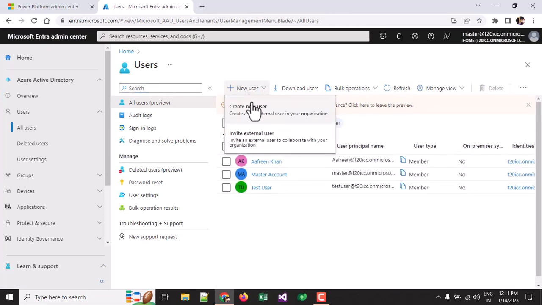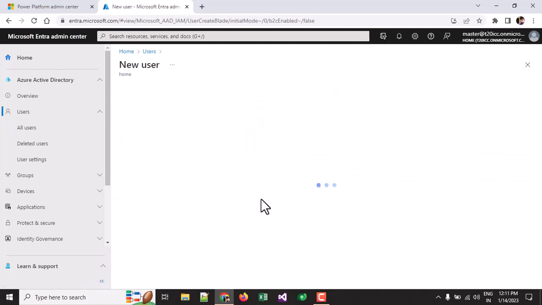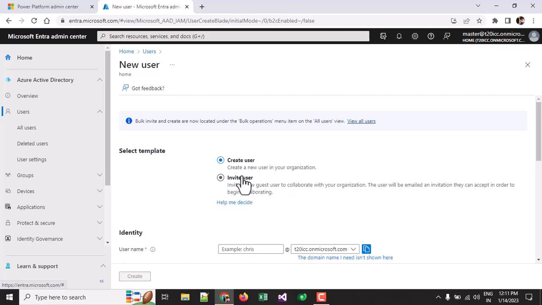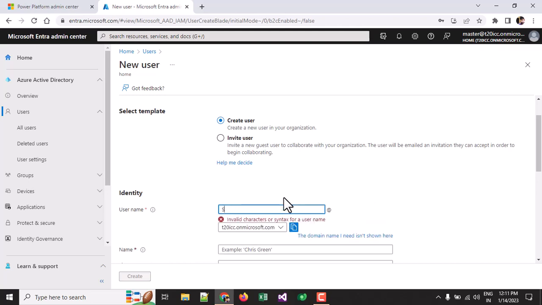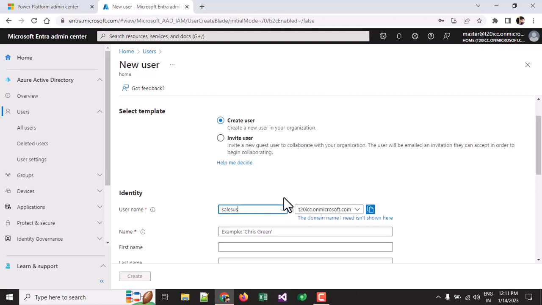I will now click on new user, create user. I can create any user. I will just give the email ID. The email ID will be salesUser@t20icc.com.